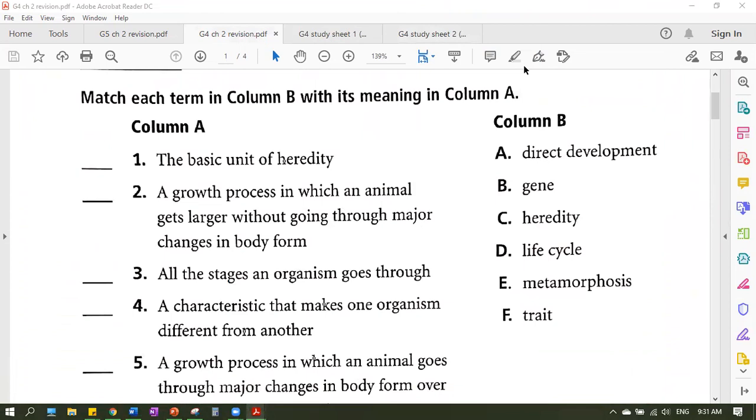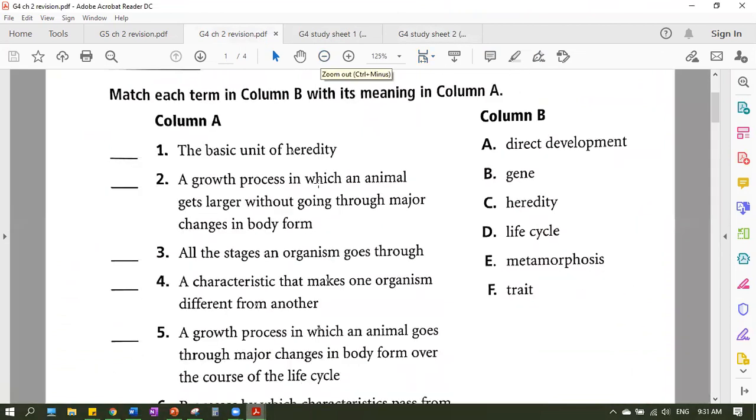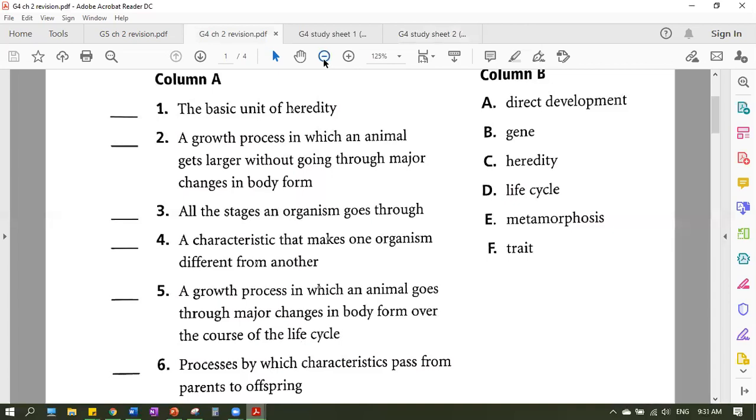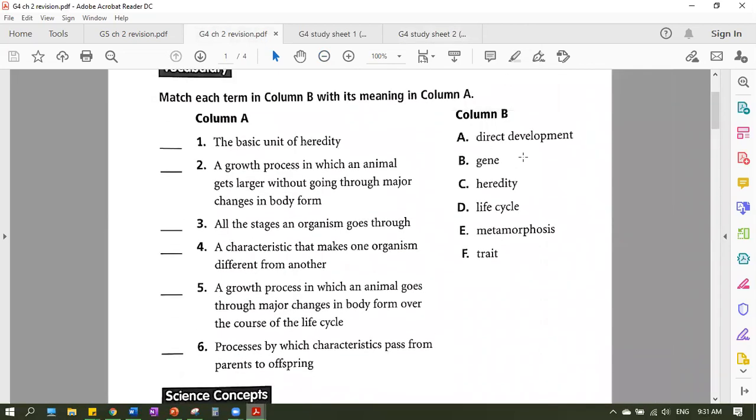Can you guys see my screen well? Yes. Okay. Let's start with the first question. Rugmini was the first one to raise her hand. Rugmini, do you still want to answer this one? Yes. Okay, so I want you to guess the first sentence talking about heredity. The basic unit of heredity, what do you think a basic unit of heredity is? But guys, give me a minute so I can fix something in here.